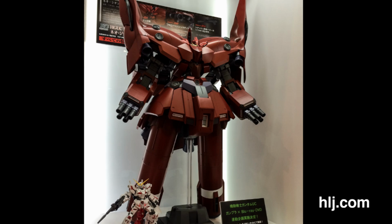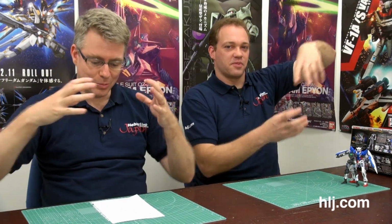Now, we saw the Neo Zeong in real life. We saw it in living color. I did. I shook its hand. It was huge. Now, I read it's going to have 500 pieces. And 500 pieces, I mean, it's huge. I thought it would have like 5 big pieces, but if you look at the things on the side of it, it was pretty big. When you look at the rocket packs at the back, it's wow.